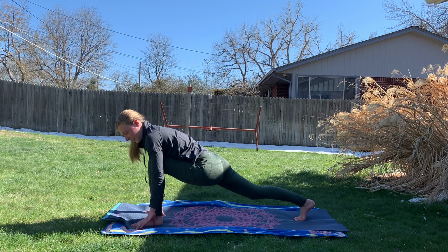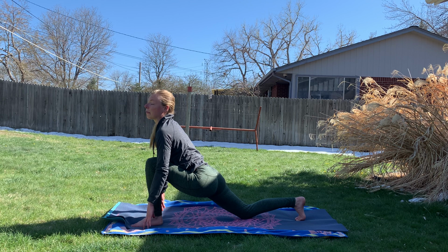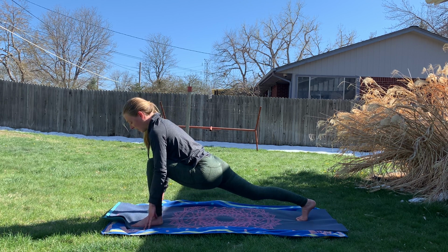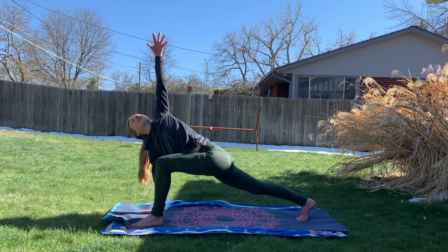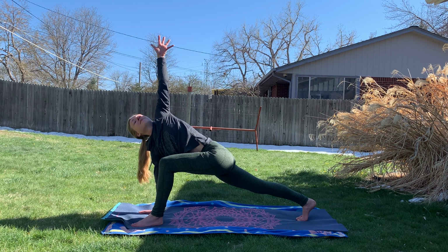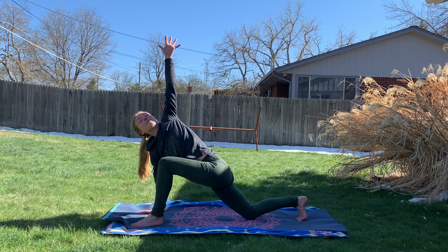Once we feel pretty good in this stance, we can melt the heart forward as we round through the shoulders, trying to create a flat back. Again, that back knee can be down. Wherever you are, we'll plant that right hand, and then inhale, twisting, bringing that left arm up towards the sky here, creating a nice full body stretch and twist. This is great for the lower back. Again, back knee can be down.